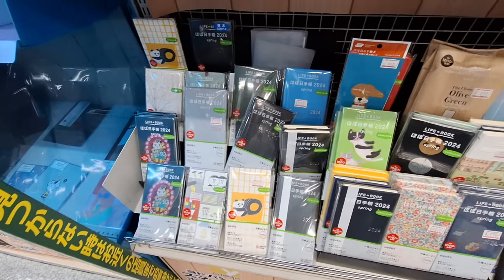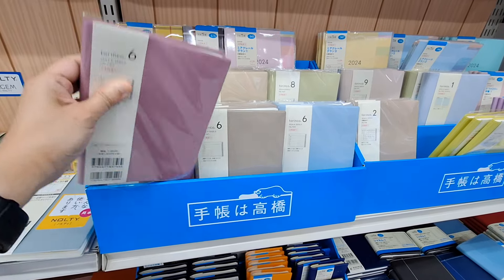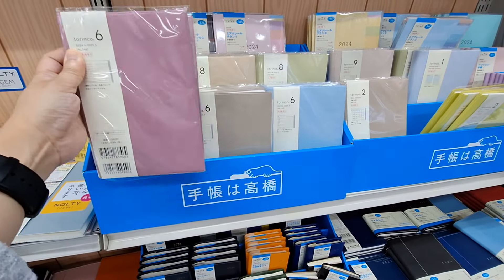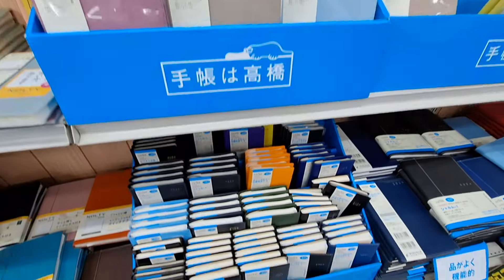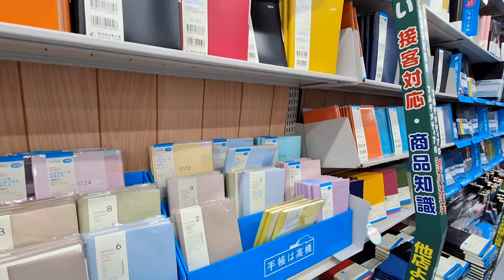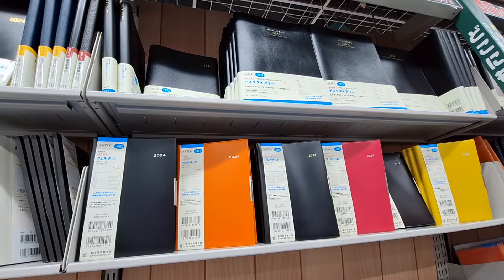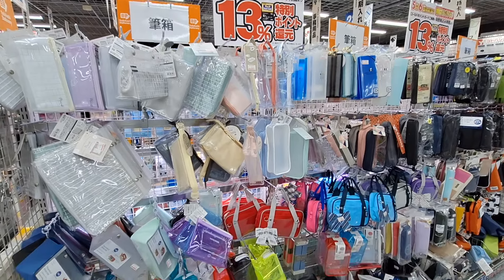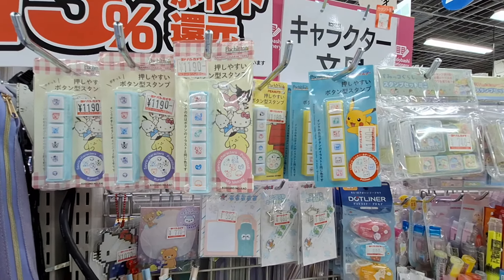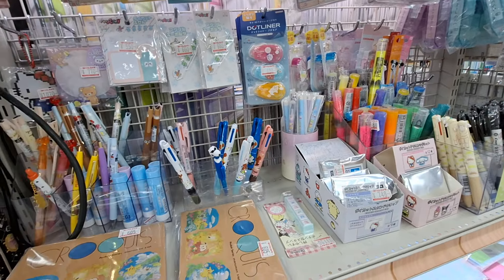I've seen some of the planner brands like Toryunko — they also have a very extensive selection of stamps, pen cases, and pens. I didn't get to shoot clips of their pen selection because there were quite a number of shoppers in that section of the floor. They also have journal tabs and stickers. Their sticker selection isn't quite my type, but they do have a lot of it. Let me walk you through what I've shopped and bought from this store.